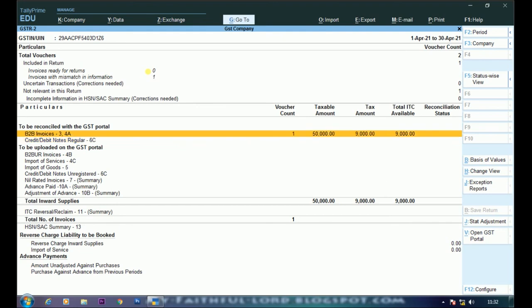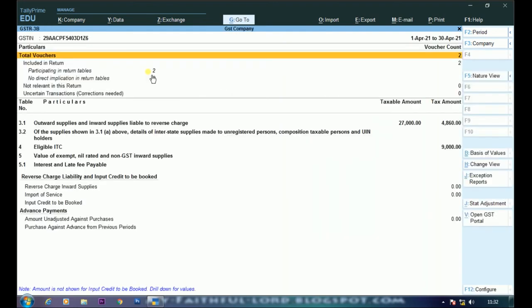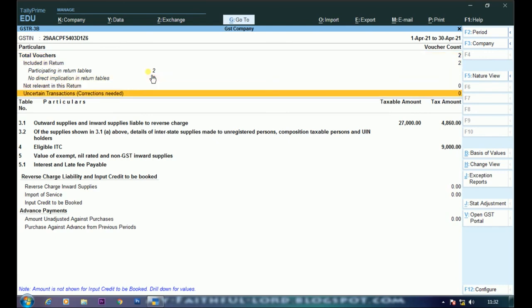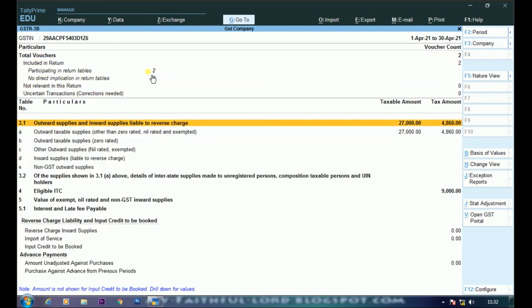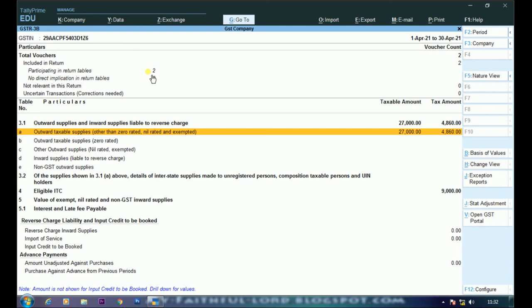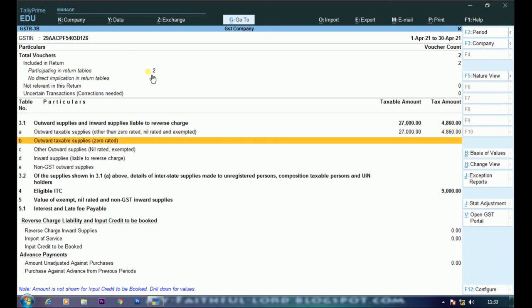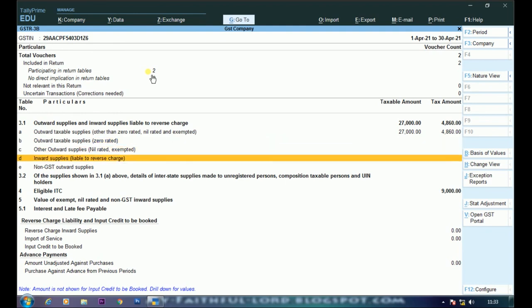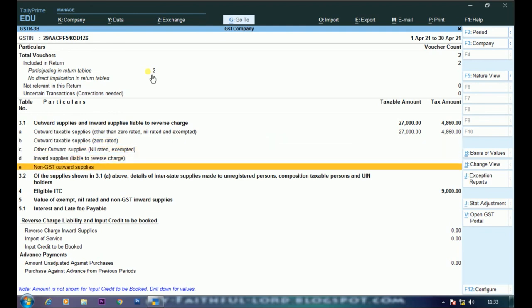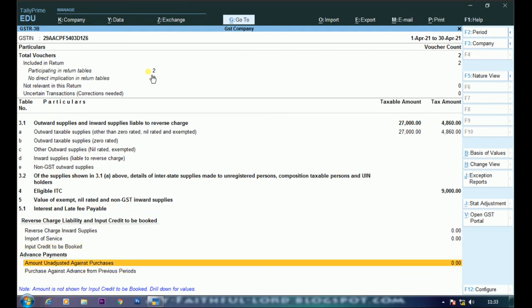Even in GSTR3B, it will show in the same way: outward supplies and inward supplies. Outward taxable supplies other than zero rated, nil rated, liable to reverse charge, non-GST outward supplies, all that information it shows.